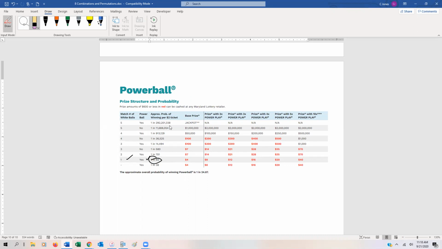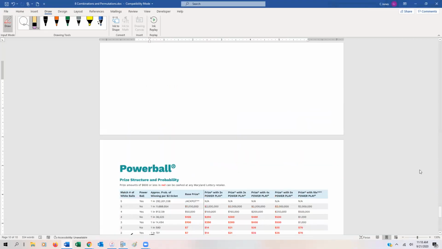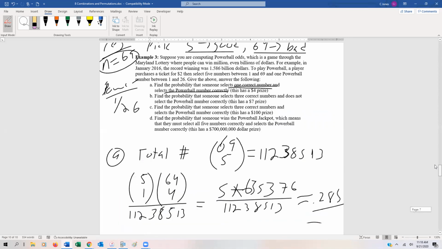All right, so this is how they're actually coming up with the odds, they're just going right down the list right here, and they're doing these combinatorics, and that's how they do it for a lot of these lottery games. All right, now let's do the same thing for all the other ones, and let's see if we get numbers that are fairly close to what these are. All right, so let's go back, and there are still 3 other questions that we have to answer.